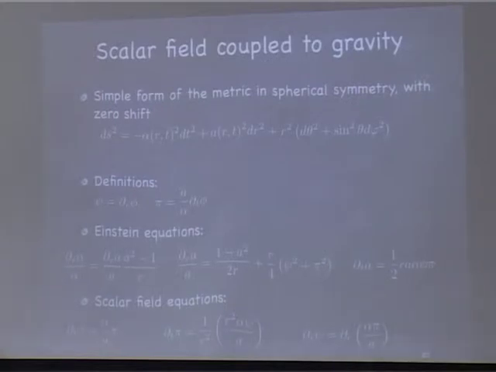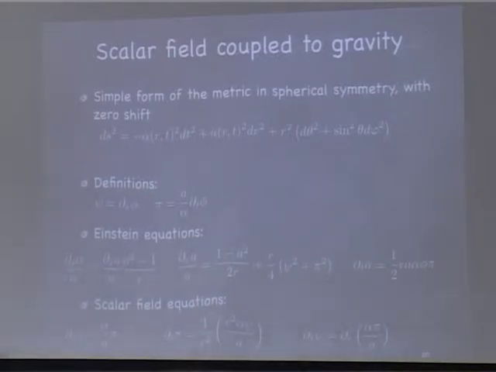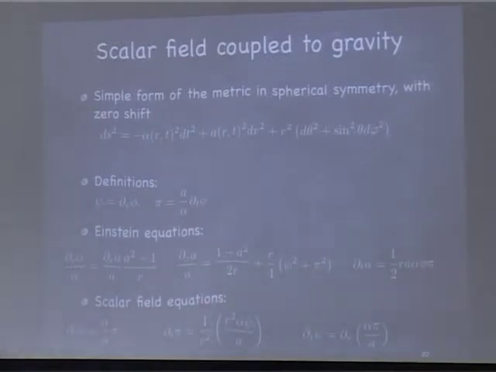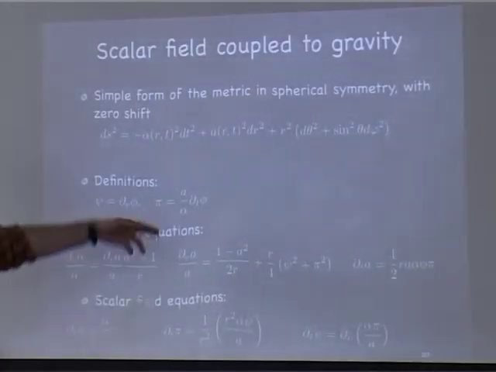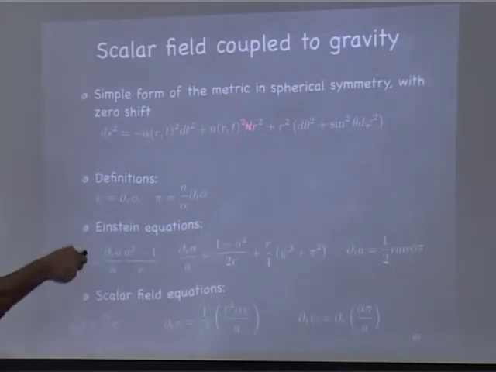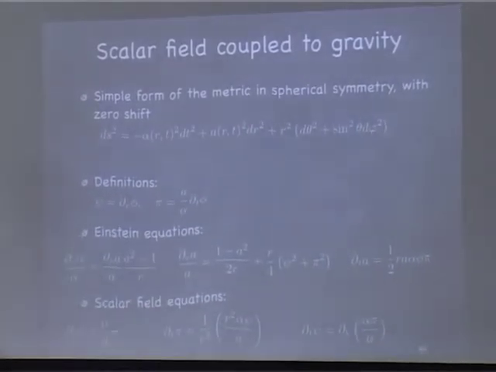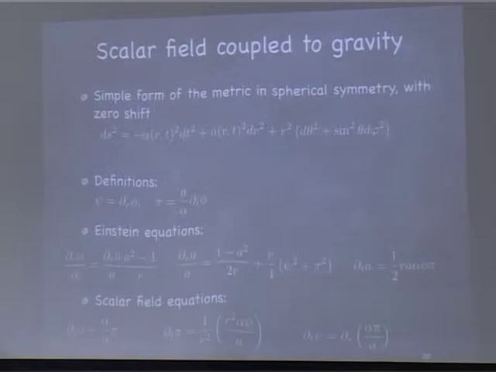Now, what we have to decide is what ansatz we make, how we write the spherical metric. There are different ways, and one useful simple form is this one here. You see that there's no shift vector, right? And there are just two metric variables which are non-trivial, which we have to solve for. One we call alpha. You know what it is? It's the lapse function, right? And then there's another one, the radial metric component, and we just call this free function A.